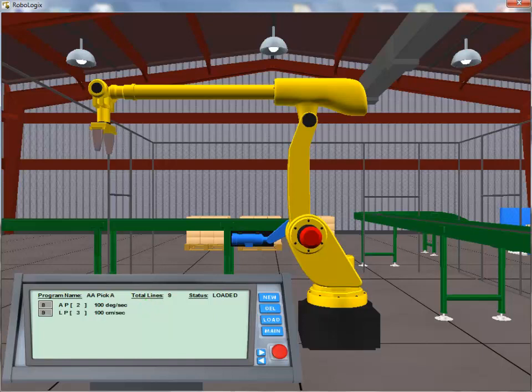With the robot arm now positioned directly over conveyor 2, we use a linear motion instruction to bring the arm down to a position from which we can drop the box onto the conveyor. Once again, we have a new unique position that requires a separate and individual position register index number. With the TCP now located just inches over the second conveyor, it's time to open the gripper and drop the box onto conveyor 2. Next, we raise the robot arm to the position directly above conveyor 2.